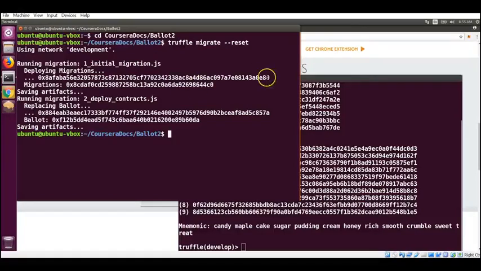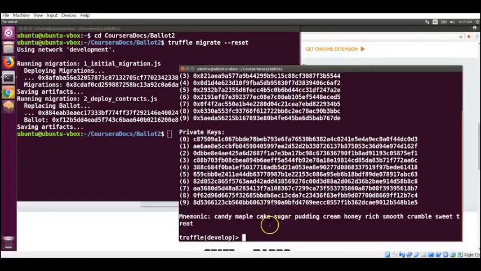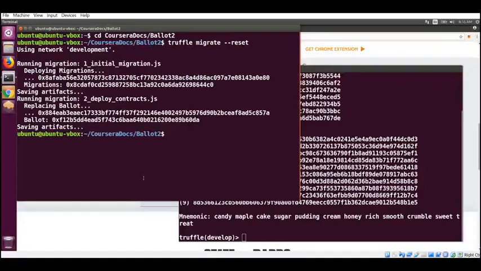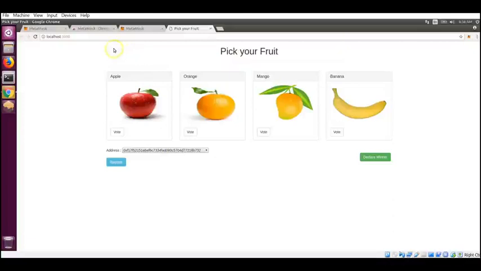And in order for me to interact with it, this is always available to me, the console provided by the local blockchain, but we don't want to be typing in the long addresses and commands on this command line interface. In order to provide a nice little web interface, we need a lightweight web server running. I do that by typing npm run dev. There's a development server provided along. I'm going to run that, and it provides you the web interface, as you can see, to the smart contract that we created.